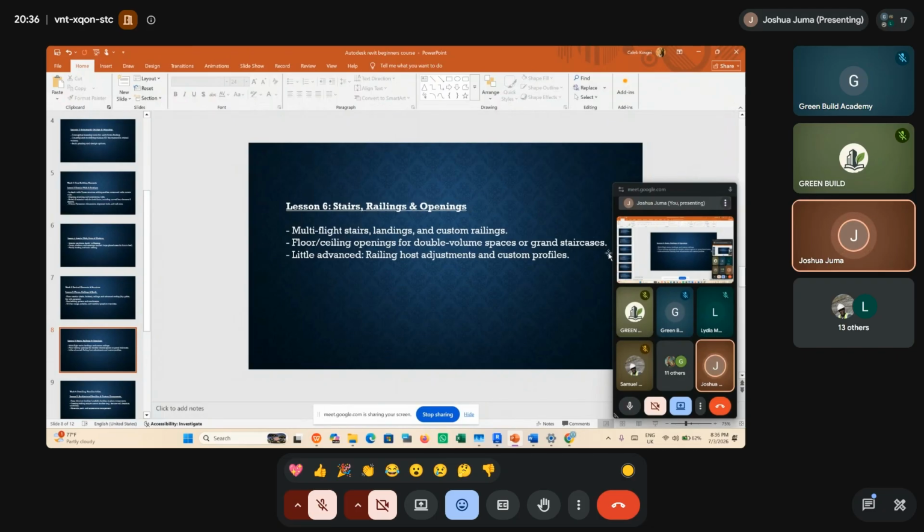This is basically what we call headroom. That is headroom, how you can set up stairs for different head spaces, and how many landings you can incorporate, how many landings are allowed to be incorporated, because Revit has restrictions. You cannot just create a stair that runs about, let's say, 5 meter or 6 meter up. You have to include a landing at some point, and Revit has restrictions. That's why I'm saying Revit is very intelligent. So you are supposed to create a landing midway or anywhere in between.